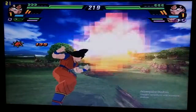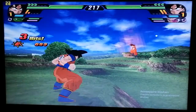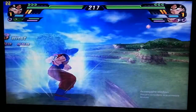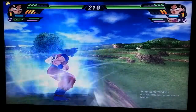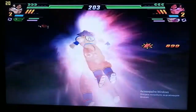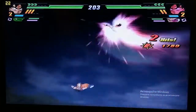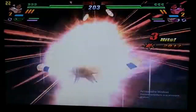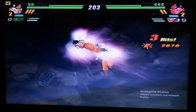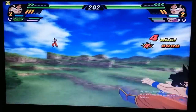Guys, I think Budokai Tenkaichi 3 runs worse than God of War, sadly. Yeah, God of War was running at the late 20s to 30-something FPS, yet Dragon Ball drops into the low 20s. If you have played this type of games, you'd probably know that one of the things that makes these fighting games fun for those who enjoy them is how fast paced they are. So what you're seeing right now is not exactly what most of you would want in Dragon Ball.